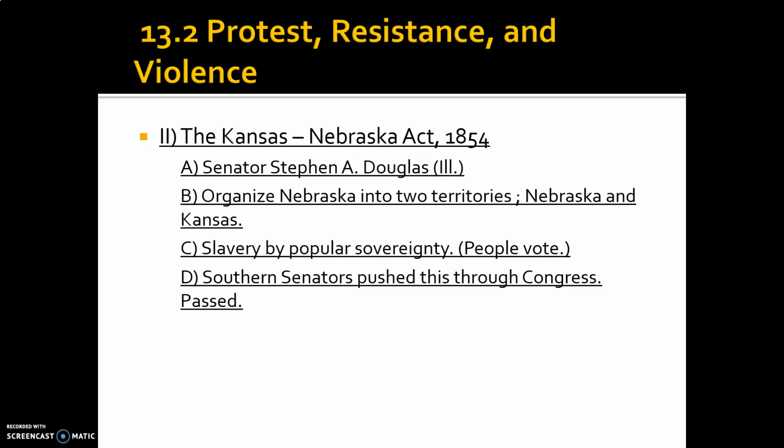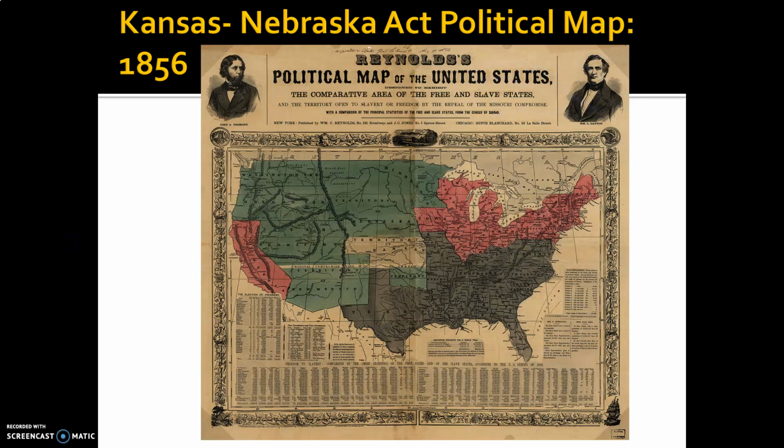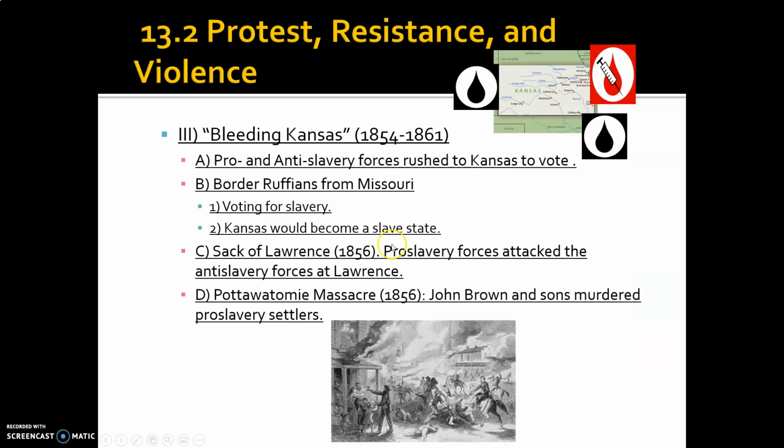And this was an idea and a compromise that sounded good on the outside. But putting it into practice was an issue. Because what happens is that we're taking this big old territory right here. And they're going to split it into two. Kansas and Nebraska. This whole area. This is going to be all Kansas and Nebraska. And they're going to split it into two. And in particular, Kansas is going to erupt into violence. And what's going to happen is we're going to get Bleeding Kansas, which we call like the prequel to the Civil War. This is 1854 to 1861.